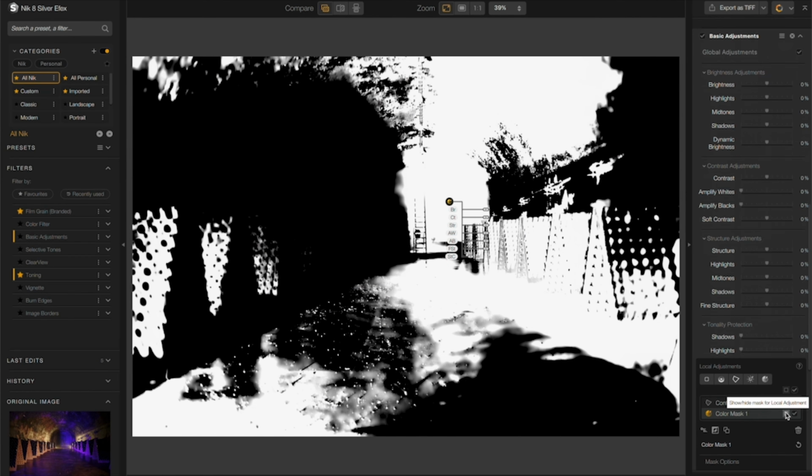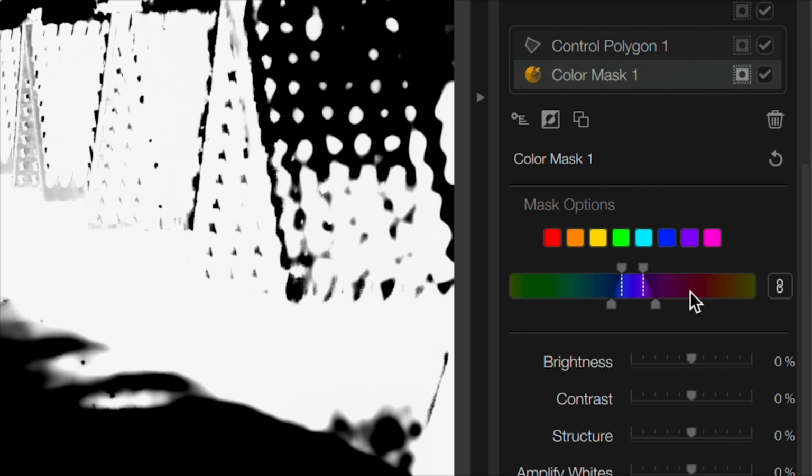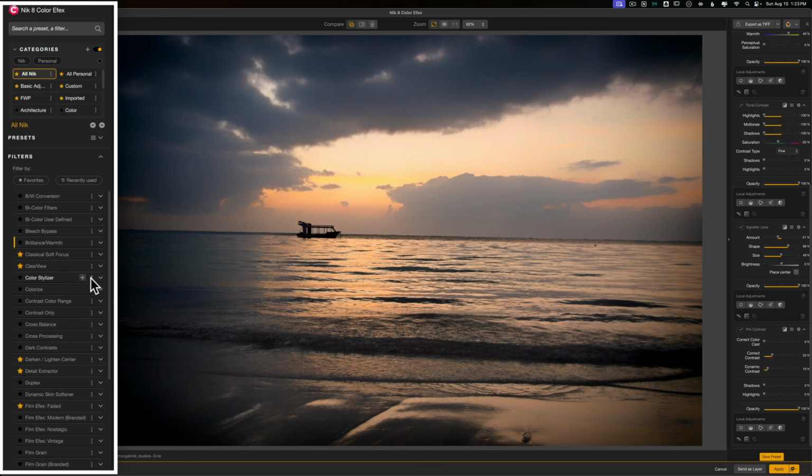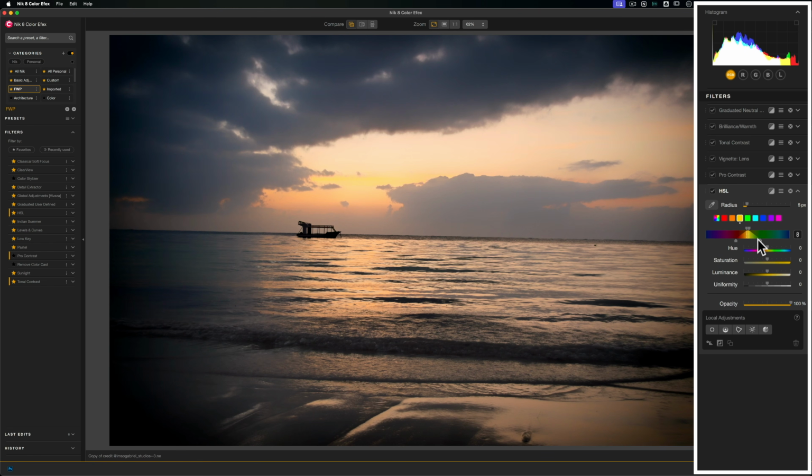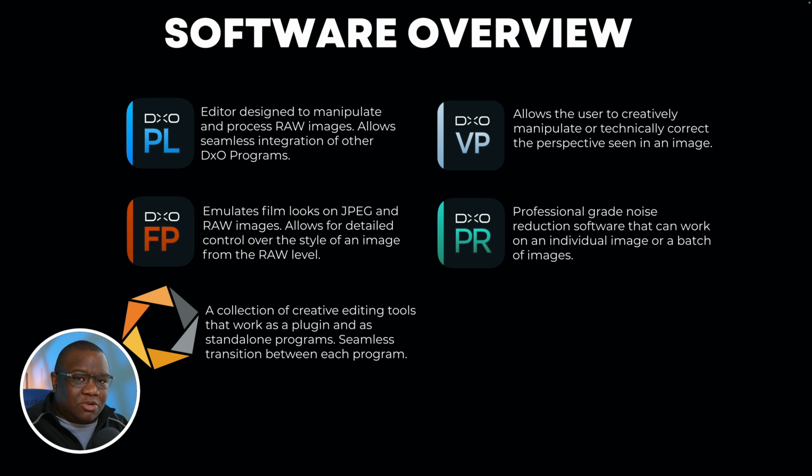The ones that I always gravitate towards are Silver Effects Pro and Color Effects Pro. To me, those are the 2 programs that provide the most value out of the Nik Collection. If you are familiar with the Nik Collection, let me know which programs you're using and which you find of value inside of it, aside from Color Effects and Silver Effects Pro. So those are the creative software that DxO offers.